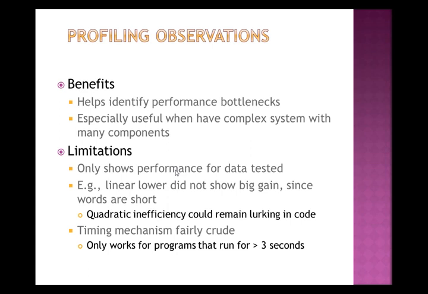Then what are the limitations? Why are we not able to use the memory references? The first limitation is that it only shows the performance for the data test case. Only shows means it never shows the performance for the next data or the next test cycle or execution cycle. It only shows the performance for the data used in the testing, that is the data used in the programming language and the function.